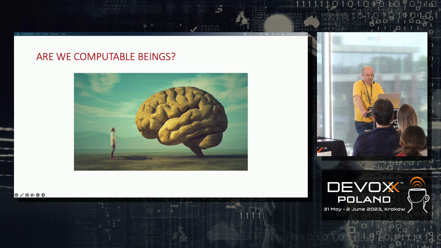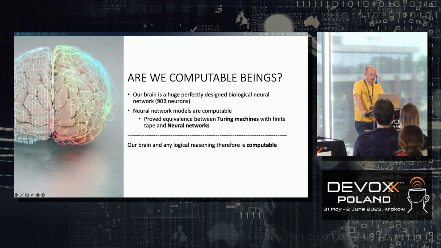And I'm saying this for another reason. It brings up a quite interesting question: are we computable beings? Can we be replaced with a huge, giant computer, so to speak, and therefore a Turing machine? Computable here means that something is computable when it's possible to invent an algorithm to exactly simulate the same behavior. And if we have algorithms, then we can build a Turing machine, and then we can implement it in any programming language and so on. So are we computable beings? Our brain, as you know, is a huge, giant, designed biological neural network.